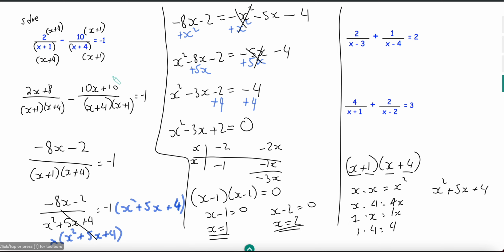To find your common denominator, all I did was I multiplied x plus 1 by what's on the other side. And the same thing here, I multiplied x plus 4 by x plus 1. What you do to the bottom, you do to the top. Since the denominators are the same, you can combine the numerators together. Then I expanded the brackets, got rid of the fraction, saw a quadratic, but rearranged it to make a perfect quadratic. So I made it like this, okay? Then I solved by factorizing.